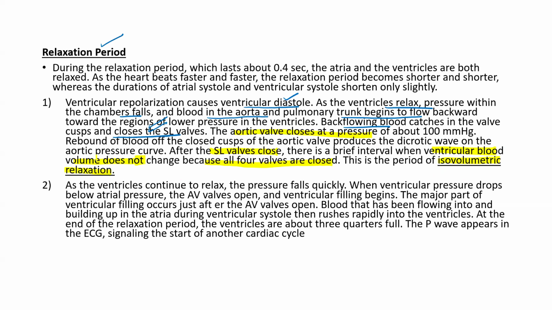Isovolumetric relaxation is a condition in which there is no change in the blood volume, even though the heart is relaxing, because all four valves are closed. Is it clear? Because all four valves are closed. This is important. But when further relaxation is going on, pressure decreases more, then what will happen? Then AV valves are forced to open and the ventricles start filling.